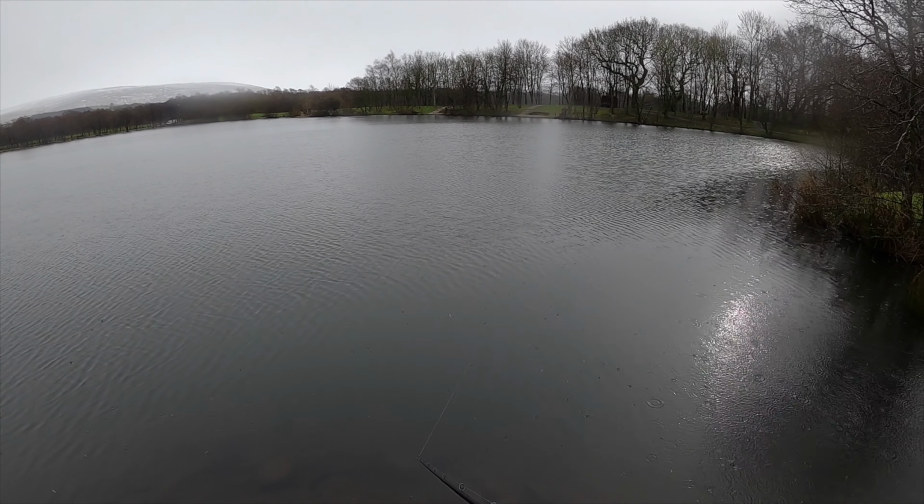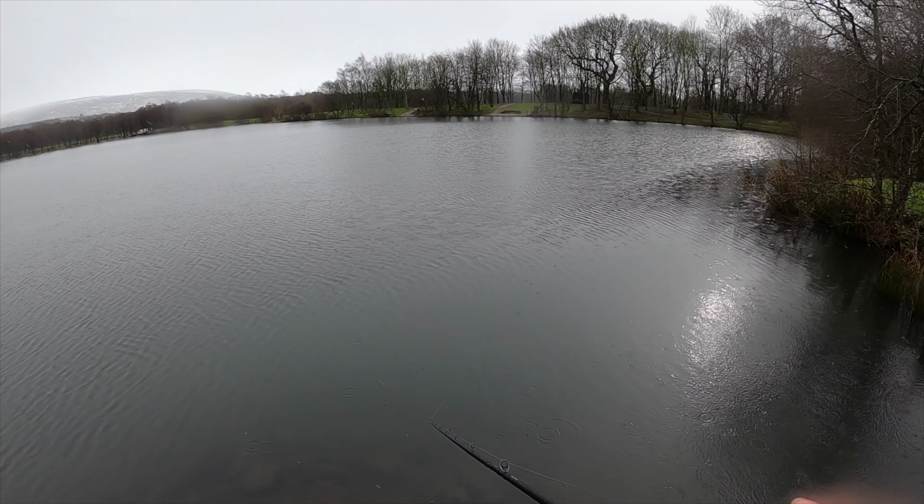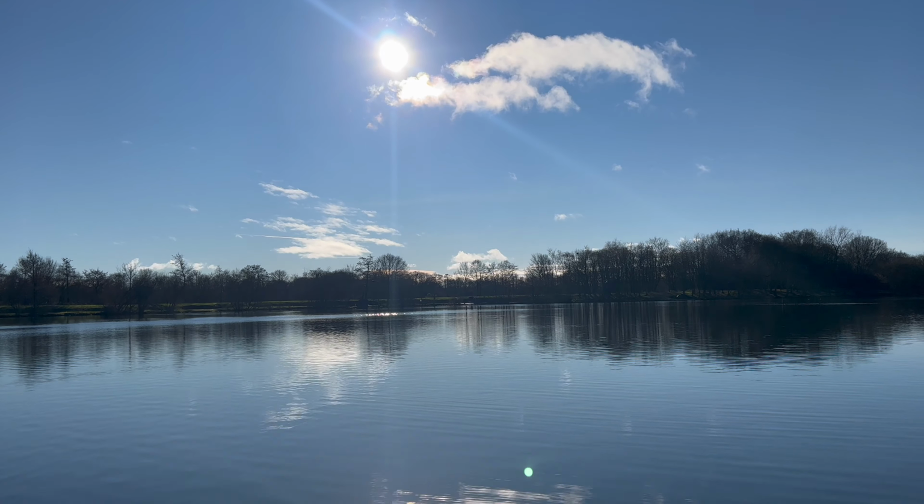And then so the small jacks, and right now I'd be grateful for anything. So I've just come around to the other side of the lake. There's been a reasonably dramatic change in the weather. It's now sunny, the hands are back warmed up, you'll all be pleased to know. We've come back to the other side of the lake where we caught those big fish last time. Hopefully something will show up.